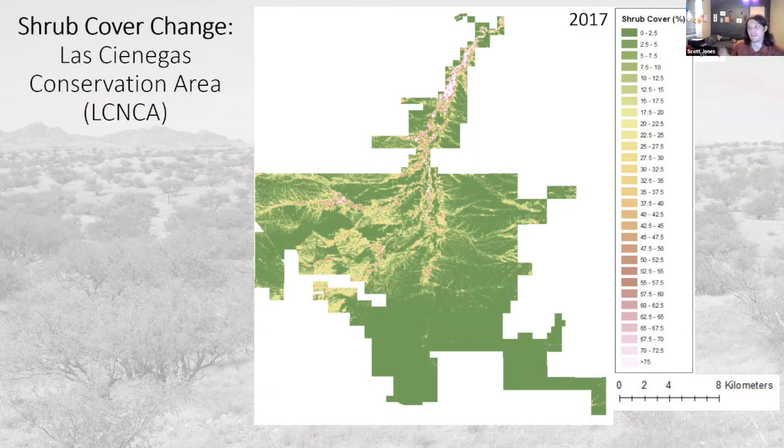So again, when you upscale everything, if you did have some of those kinds of issues, it worked itself out. But if you're looking at this image right now, that large area that's almost white was all masked out of the analysis, assuming that's your bosque, your willows, your cottonwoods. But interestingly, those areas have also seen quite a bit of increase, which is seen in the old historical imagery that Sheila showed in November. You can actually see that those areas along Cienega Creek just increased massively.